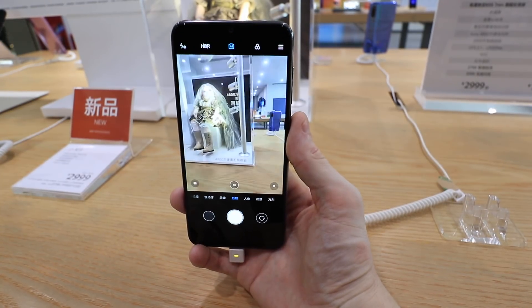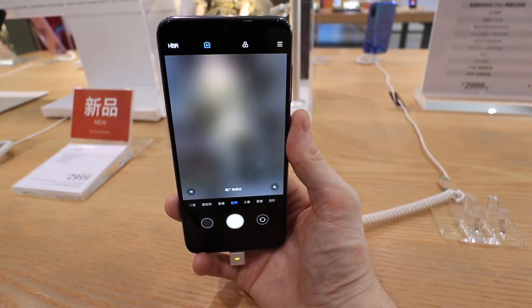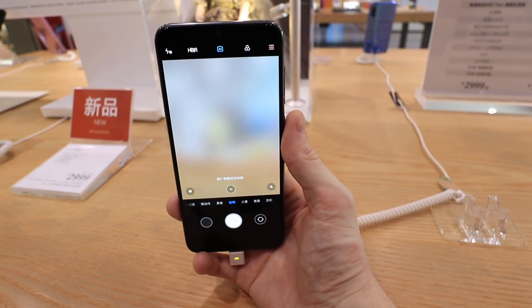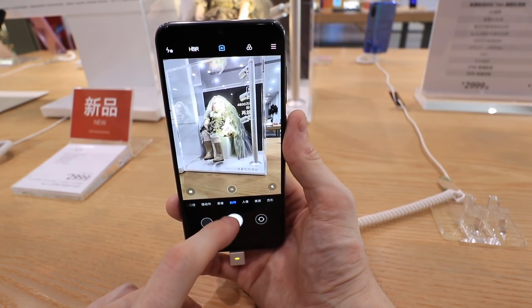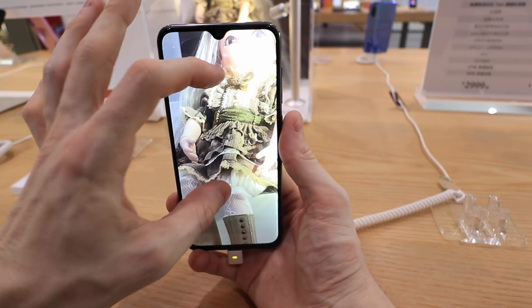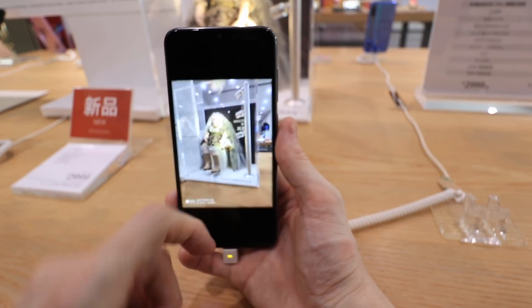You do give up about half an inch of screen compared to the Huawei Y9, but in return you get what I believe is the best camera of all these phones. On the back there's a triple camera setup: a 48-megapixel main camera, a telephoto, and an ultra-wide — none of the other phones come close to that. It has a Snapdragon 712 processor allowing 4K video and good electronic image stabilization. The 3000mAh battery is the smallest here, but the smaller AMOLED screen means you'll still get solid battery life. Overall, the Xiaomi Mi9 SE at this price point just makes so much sense.